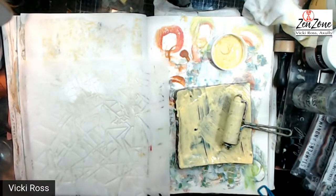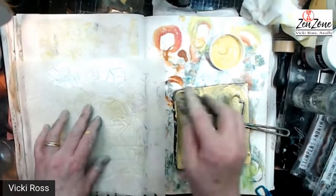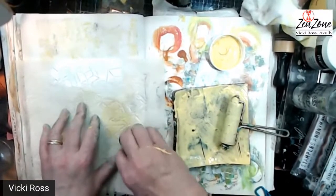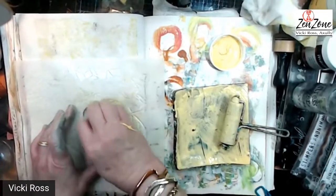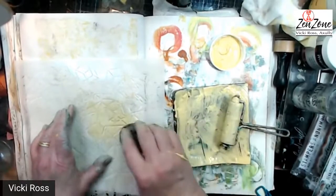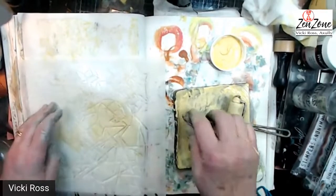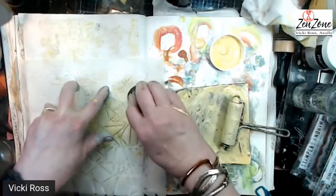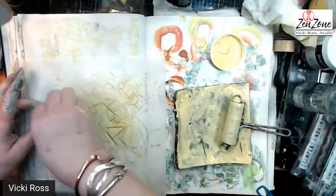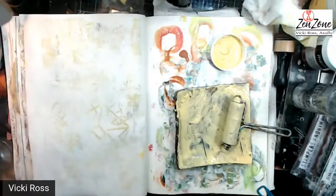And I got something else that I haven't used in a while. Remember these gel makeup sponges? And I don't have much paint on here at all, so. Little boy's getting in trouble. Okay.